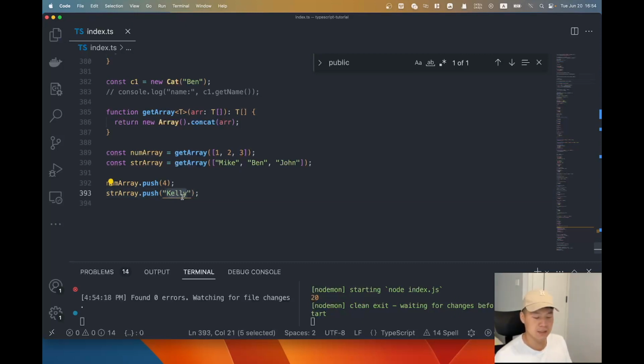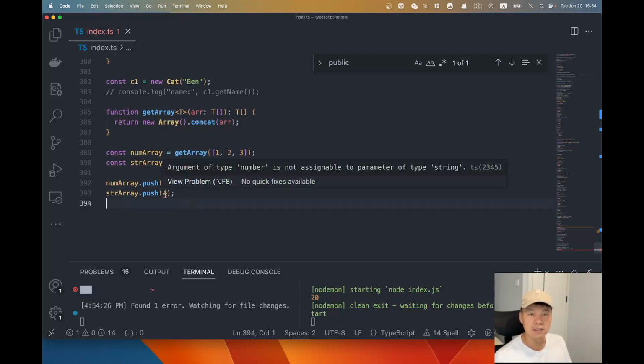If we pass a different value, it's going to be an error. As you can see, there's a warning sign here: argument of type number is not assignable to parameter of type string.